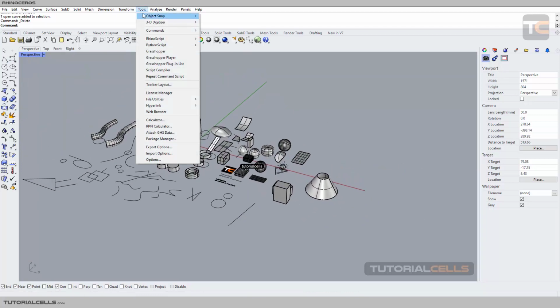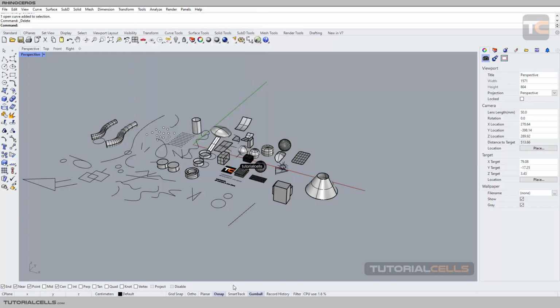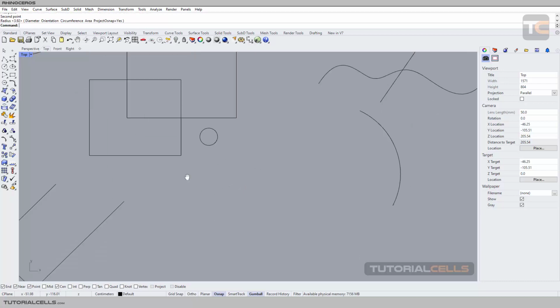Going to the tool, I explained all of those tools, but we have something special here. When you hold Shift, we have two new snaps here: between and percent. What is between? For example, I want to draw a circle in between two points. Holding Shift, select between. It asks you to select the first and the second point, and you can draw your command, anything that you want, in between the two selected points.